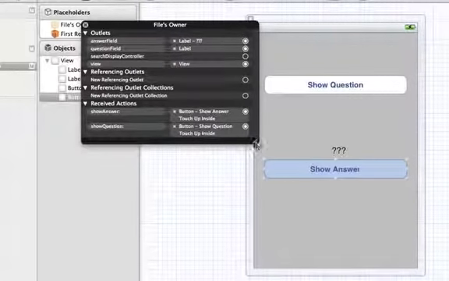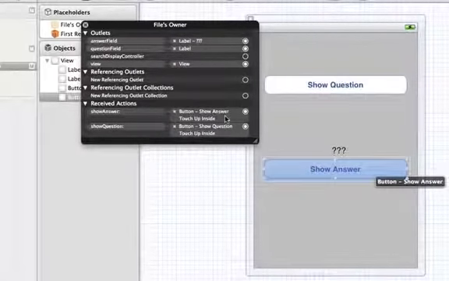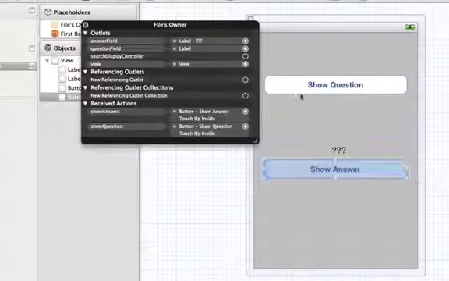The actual event that the buttons are using is called touch up inside, which is not just that you tap the button, but you have to tap the button and then release it while your finger is still inside the button.